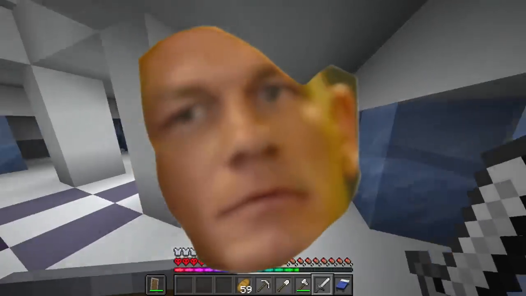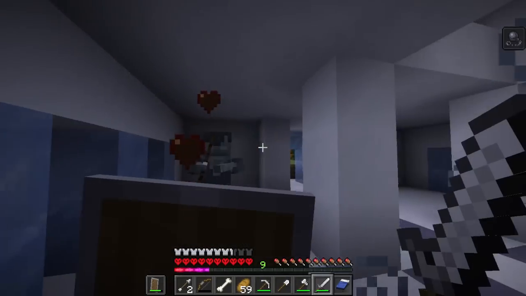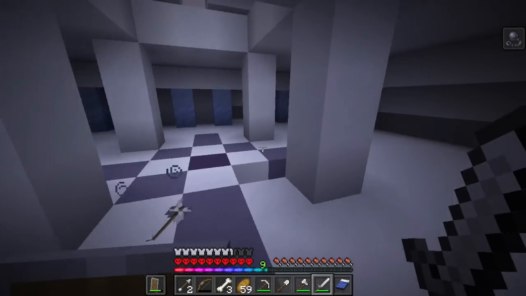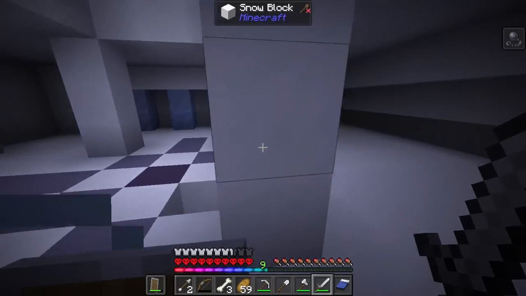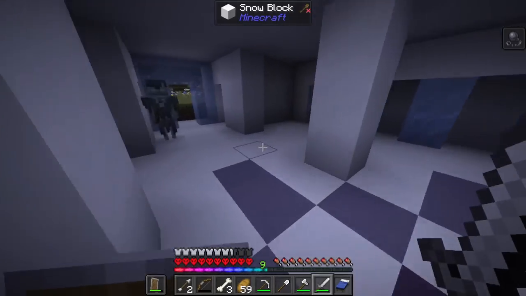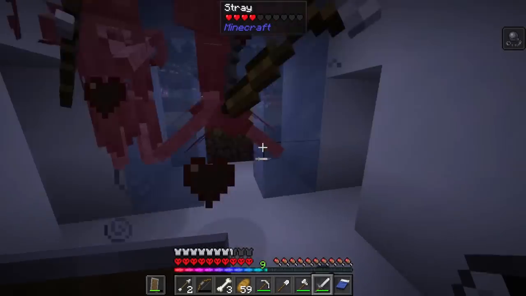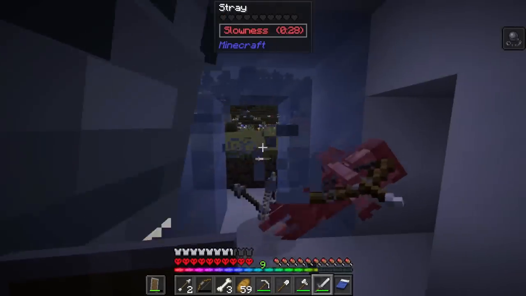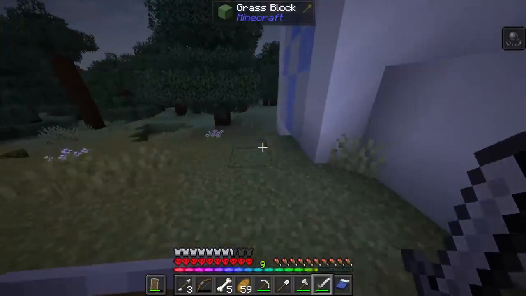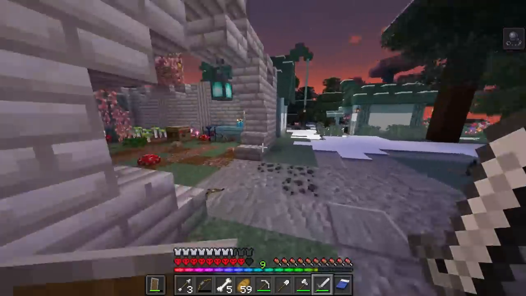There was not a stray. I think that's what they're called. Are strays? You sure about that? And he got us. Of course he did. Yeah, slowness, so you gotta be careful about that. I'm very iffy on this right now. Very, very iffy. Oh, jeez. Let's get out of here. That... Oh, that is not good.